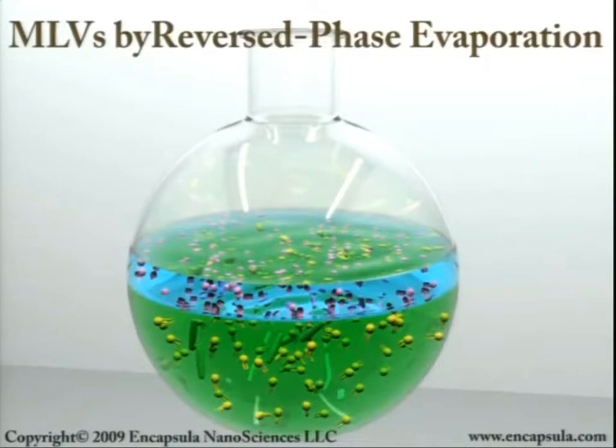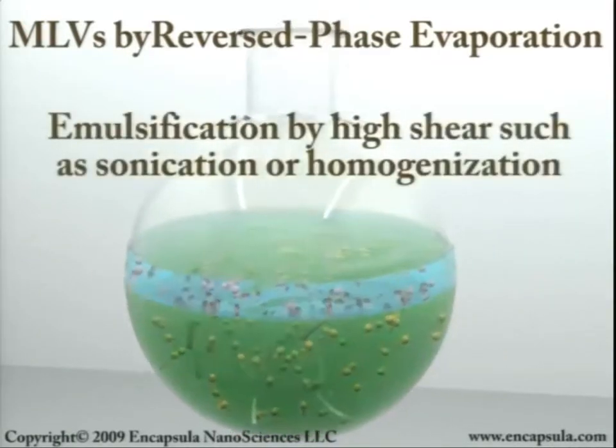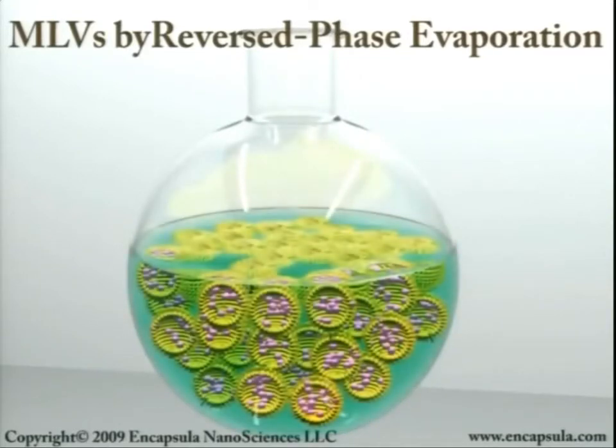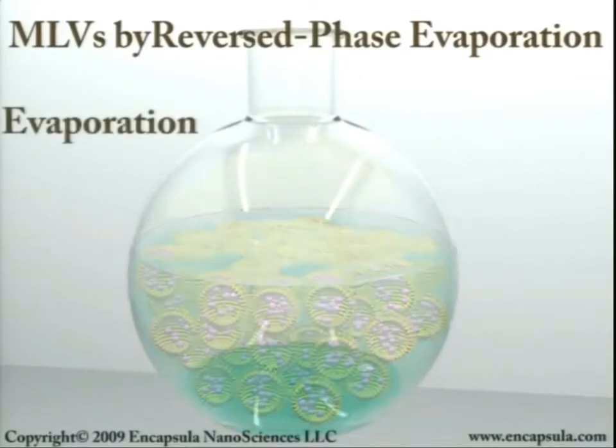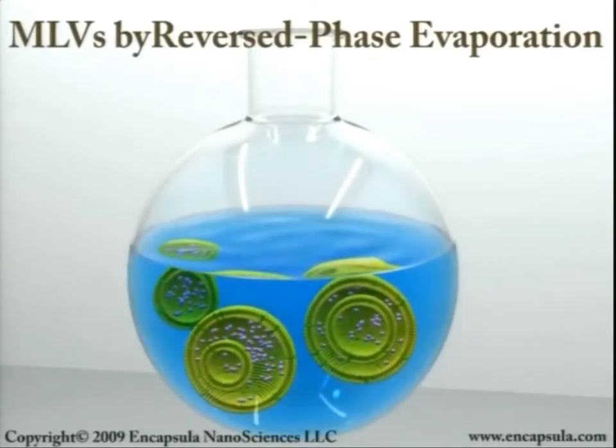Lipid is dissolved in organic solvent along with any lipid-soluble components. The aqueous compound is added to the lipid solution. This biphasic mixture is then emulsified by some form of high shear mixing. The organic solvent is evaporated from this emulsion, forcing the lipid into the aqueous phase, where it organizes into bilayers and forms liposomes. Additional aqueous phase is added in order to complete the liposome preparation.